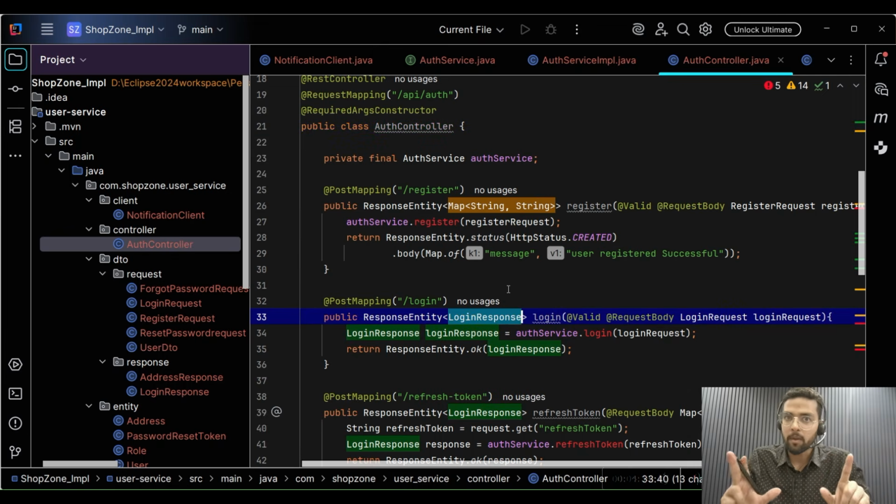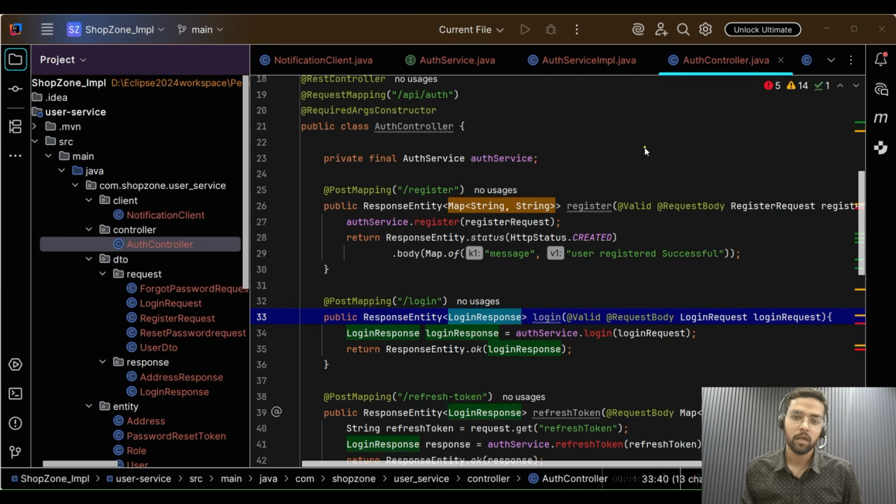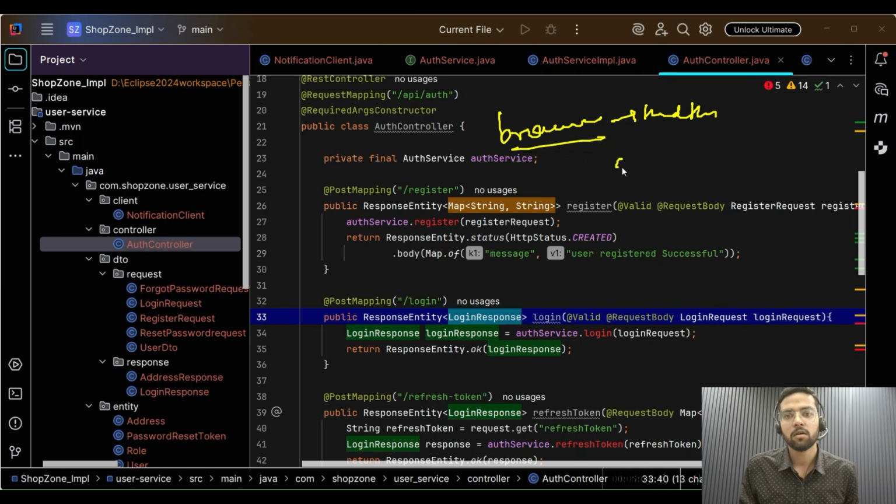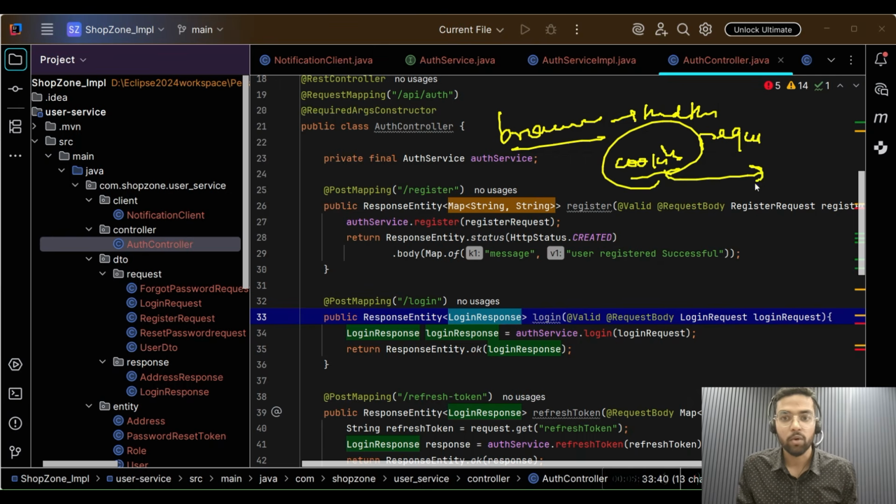Okay, but remember one thing, once user clicked or accessed any endpoints, profile or whatever, fine, browser sends the cookie with every request the user makes.